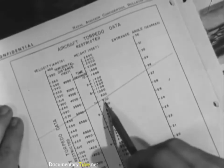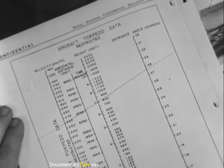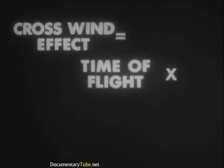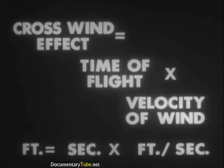The same chart can also be used for determining the amount of crosswind effect on a torpedo drop. So at 800 feet, the torpedo takes about 7 seconds to fall. A simple formula works out the rest of the problem. Crosswind effect is equal to the time of flight of the torpedo in the air in seconds times the velocity of the wind in feet per second.